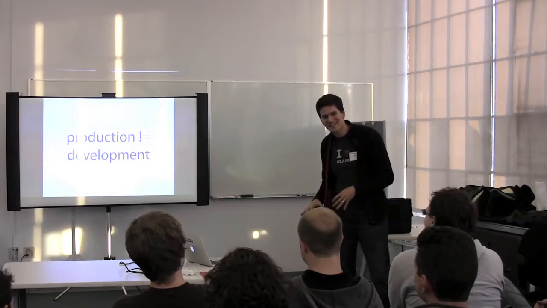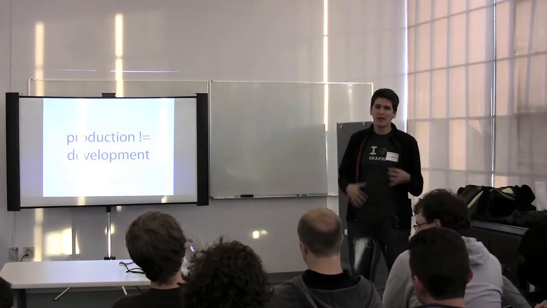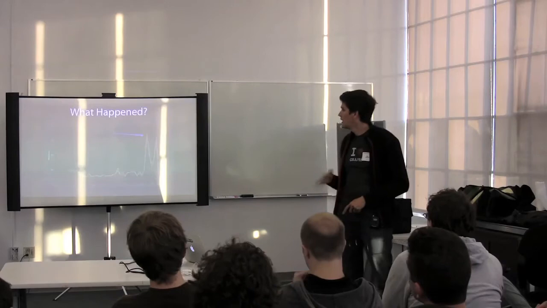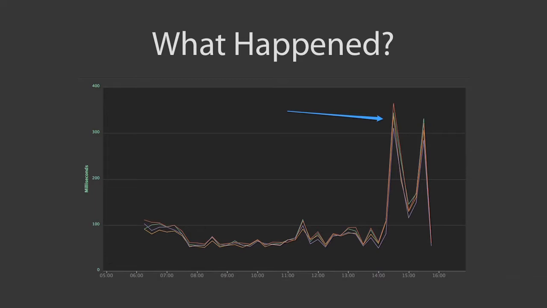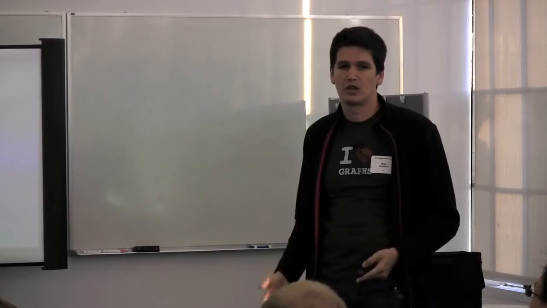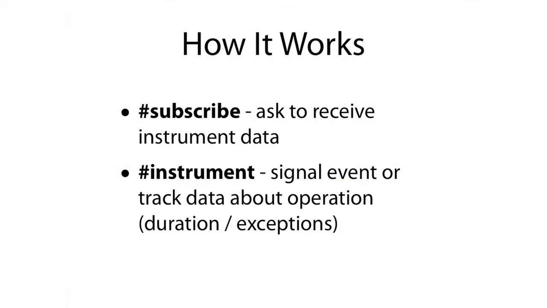The point is, it's important that we have really accurate information for what's going on in production. With a lot of older systems, there was this notion that collecting information could be slow, could interfere with request times. Now we have awesome tools that allow us to do that with pretty much zero collection cost. Whenever we have an adverse event with our system, everything's trucking along fine, then all of a sudden the speed of our request slows down, we want to be able to look at that and respond to it and have the information we don't have to go shelling into a box. We've got the metrics for the hot zones captured. This is a tool to allow you to do that.